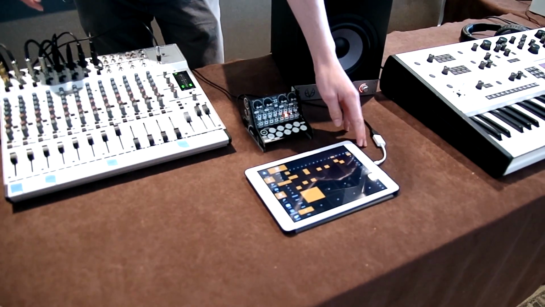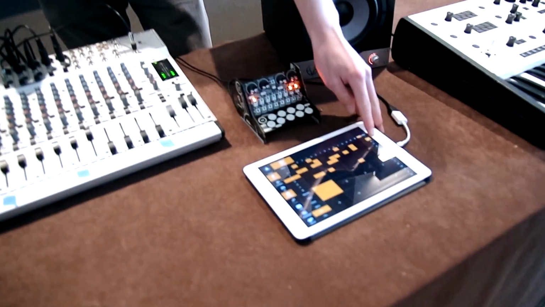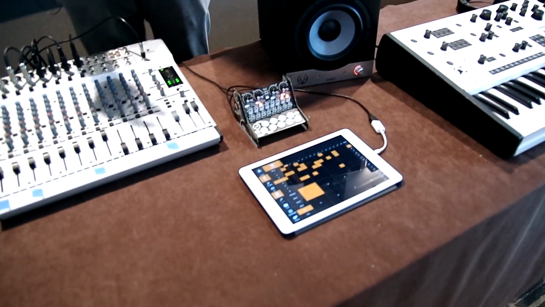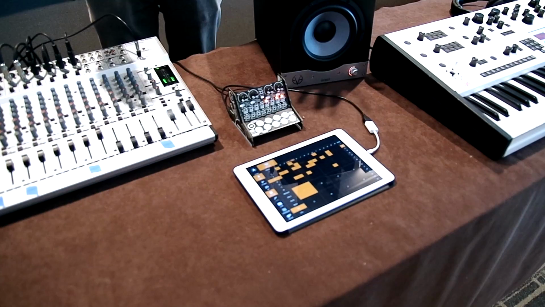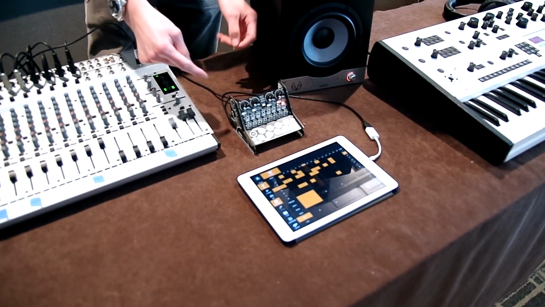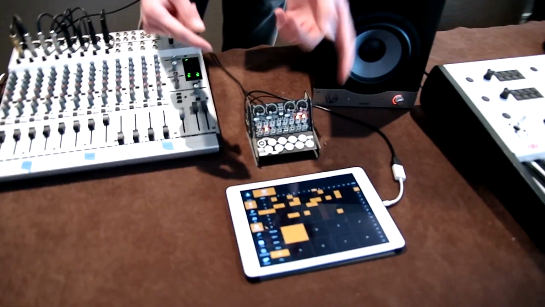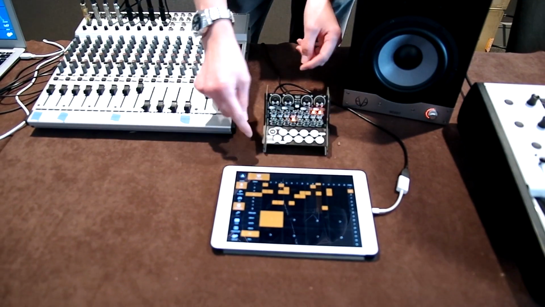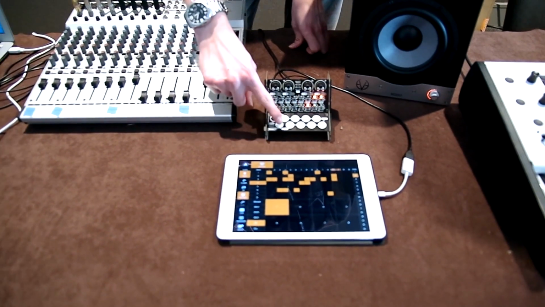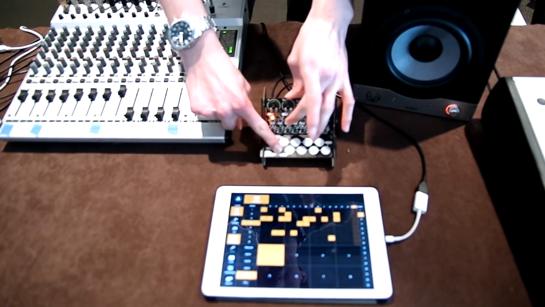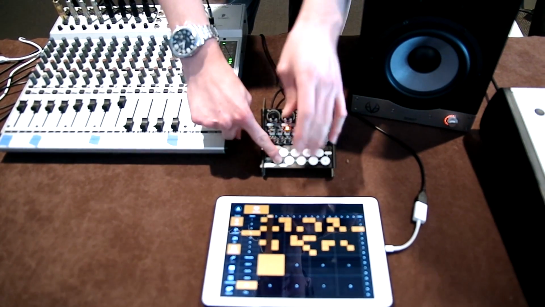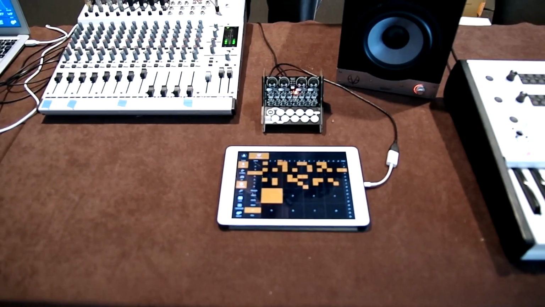We have pattern recalls that we can use in correlation with our apps, so you can do this straight from the app itself on any tablet device or computer, or smartphone as well. You can also do more or less everything on the app on the actual unit itself. If I hold the Shift tab here, and then press, say, 3, that also changes the pattern on the app.